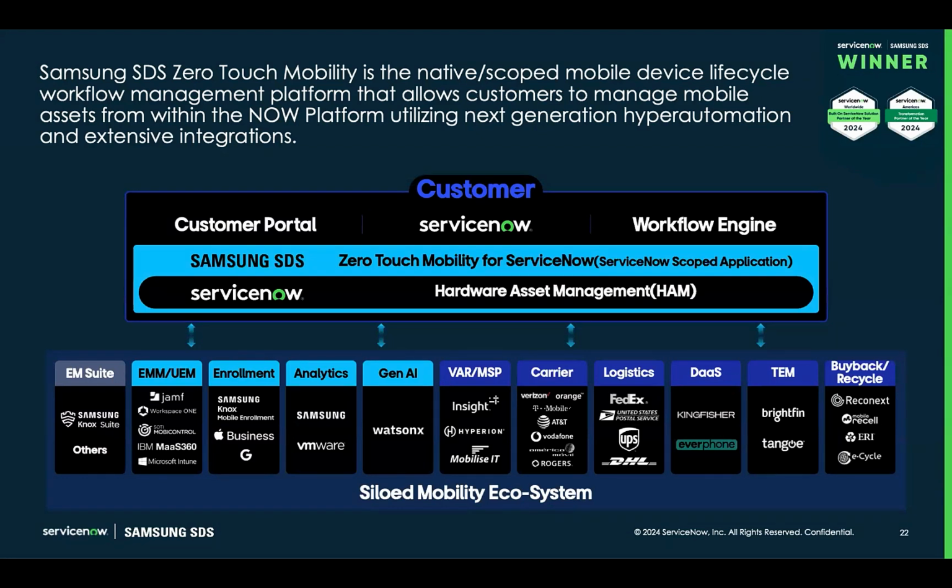Even certificate signing is being done from within the ServiceNow platform. So really this augments, think of ServiceNow as our operating system, and we're an application that installs on top of it. So we take years out of the development cycle for you in order to add mobility devices into your ServiceNow instance and manage them in the most efficient way possible. The watchword for what we did was hyperautomation. We wanted to automate these workflows to the point where no human intervention was required. And on a lot of these workflows, we've managed to make that happen. The rest of them, there's as little manual intervention as either legally or humanly possible.